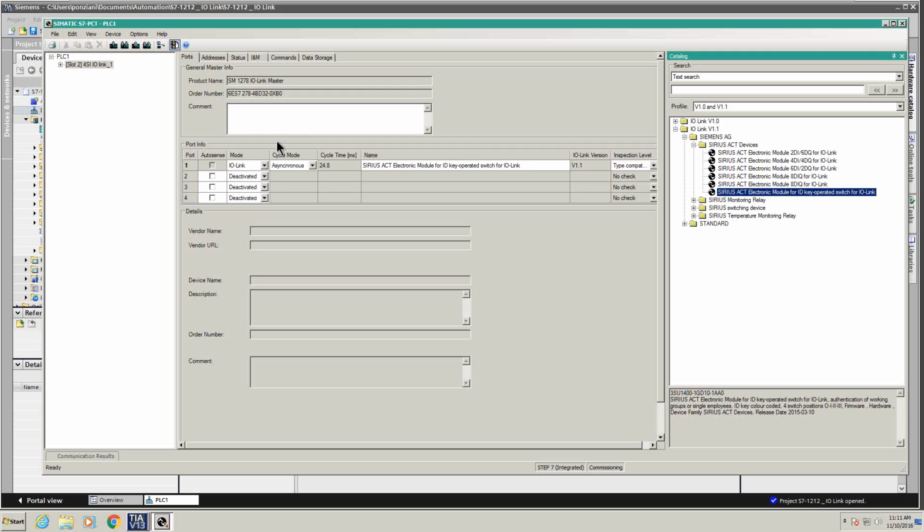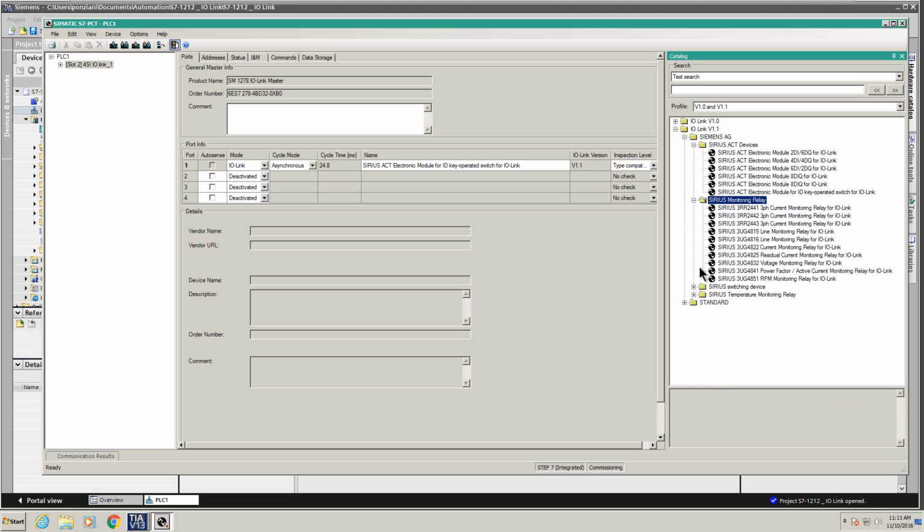So this particular master supports four IO Link devices. Okay, you can have this ID key switch on one of them. You could bring in a second, third, and fourth ID key switch if you wanted to, or you could bring in relays, contactors, starters. There are all kinds of sensors that are IO Link and that sort of thing.